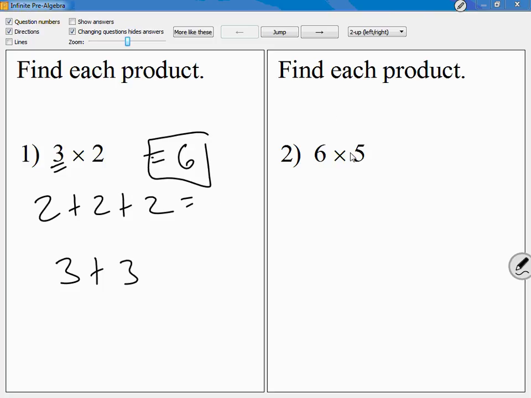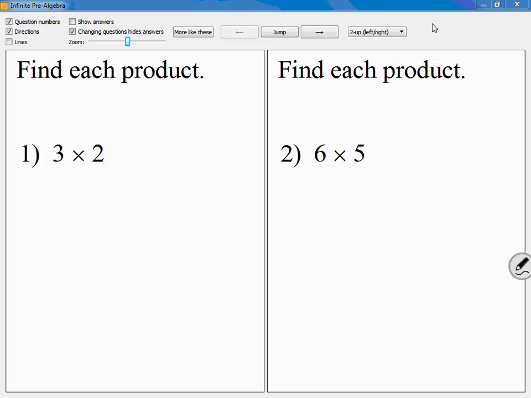So what I expect you to do changes to addition. Let me explain a little more on number 2: 6 groups of 5 or 5 groups of 6. I don't care which one you do. So let me do 6 groups of 5. I'm going to go 5 plus 5 plus 5 plus 5 plus 5 plus 5. All right, there's 6 groups of 5, and at the end, I should get 30. When I asked you before to show me some work, this is what I'm talking about. If I just get a 30, that's not quite correct. I'm looking for the work. Either do 6 groups of 5 or 5 groups of 6. For multiplication, the beauty of this is that you can switch it for one or the other.